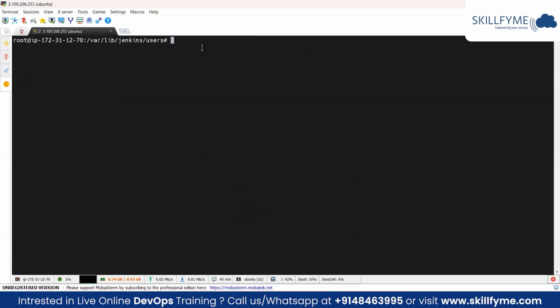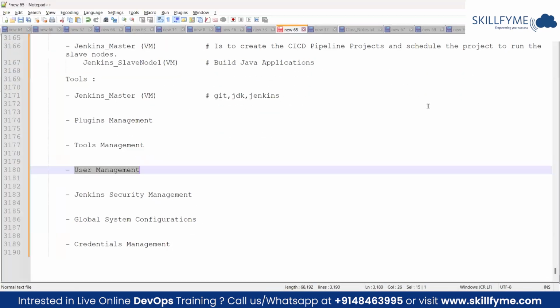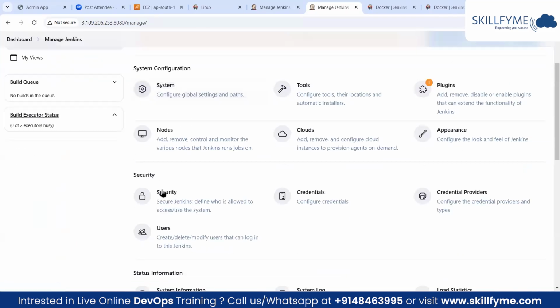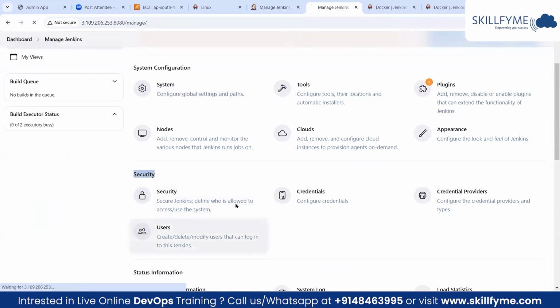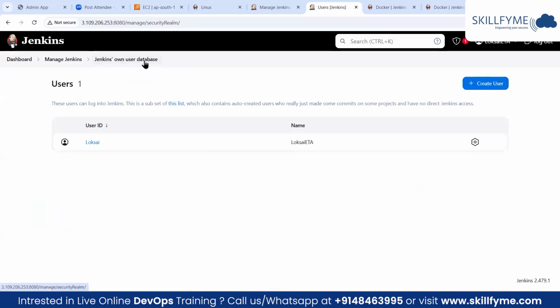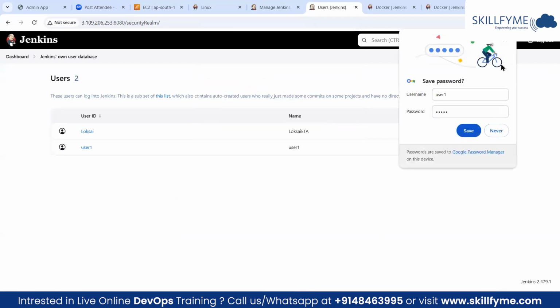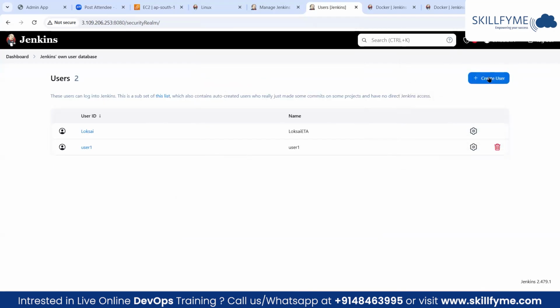Like this, if you want to create any other user, for example, consider I want to create one new user here, just go to your Manage Jenkins option. From here, under the Security tab, select the users. And from this Jenkins own user database panel, click on Create User. Now you can create a new user here. Let it be like that, that's it. Now that we have created the new user, let me create another user also.